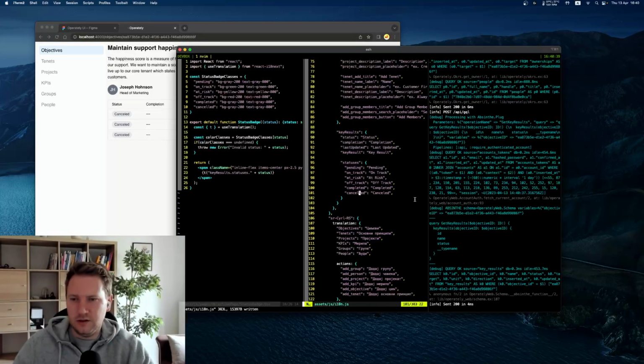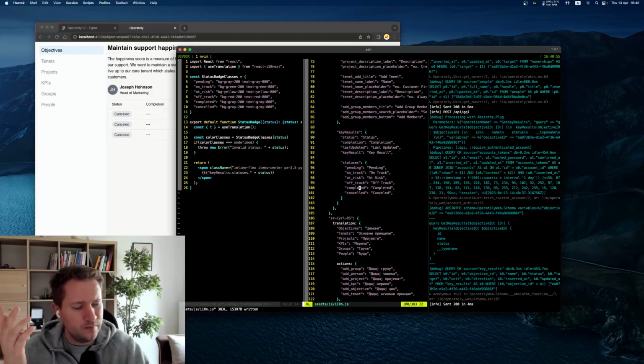Cancelled. Well, the cancelled thing, should it be red or gray? Red if it's cancelled because we failed, but cancelled can also be communicating that this was the wrong direction to take. It's not a big problem to cancel something.